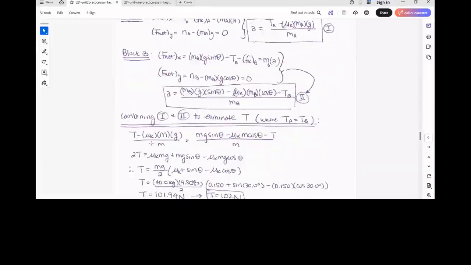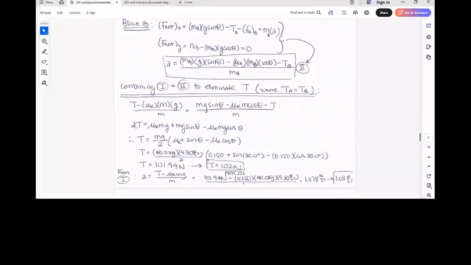And at this point here, I did just completely let go of the subscripts. So tension is just T, masses are just m's. And what I end up with is 2T is equal to mu_k mg plus mg sine theta minus mu_k mg cosine theta. So again, this is where that g that I lost up here should go in that middle term. It shows up again down there. I apologize for that.